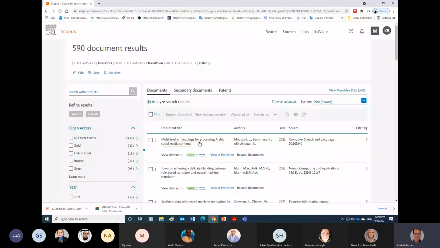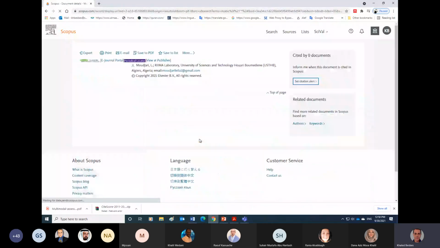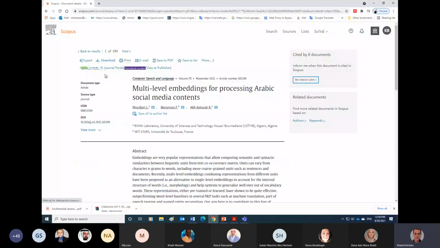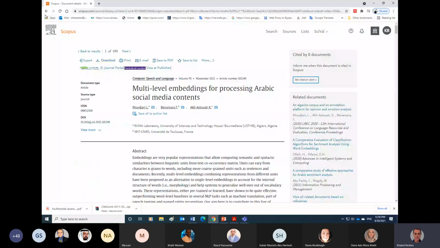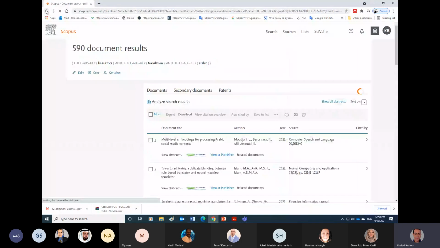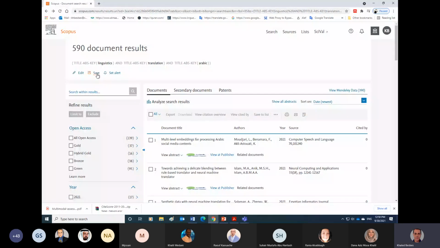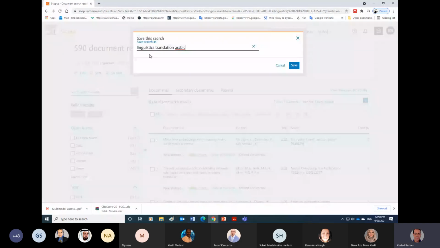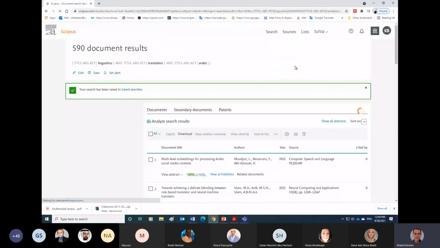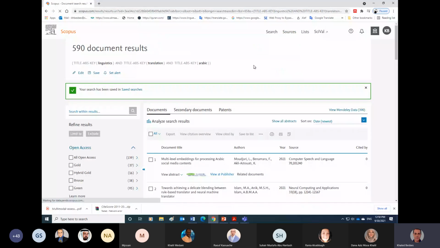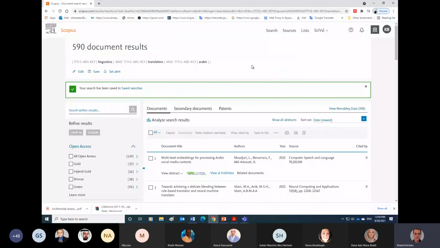You can also save the article if you want. You download it and save it to your desktop, whatever. I'll talk about exporting later on. This is saving the search results. You can save it in linguistic translation and Arabic and save, and the search will be saved. So you can also set alerts to receive emails.